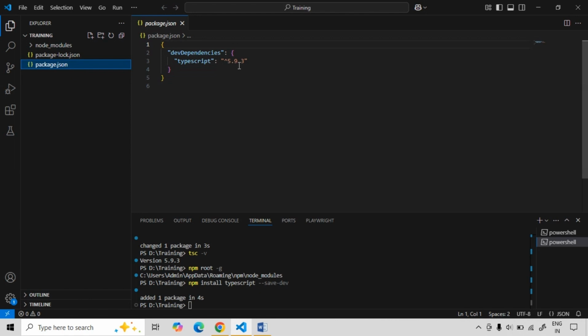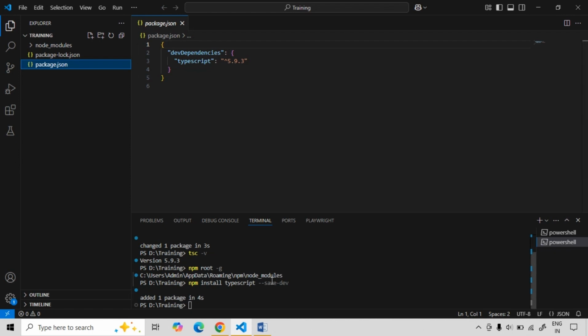This version can be different from the globally installed TypeScript. So you have to rely on this particular TypeScript, which is the project-based installation.